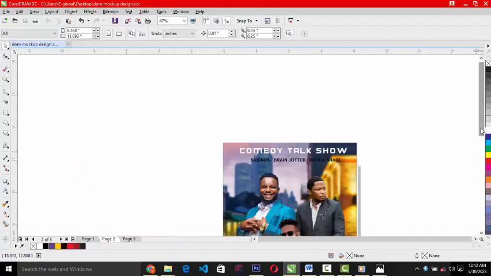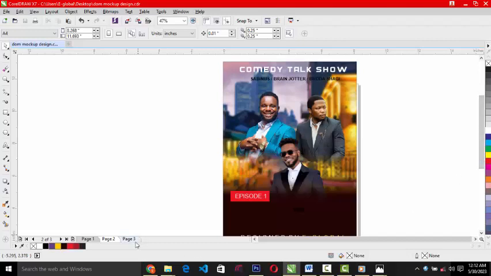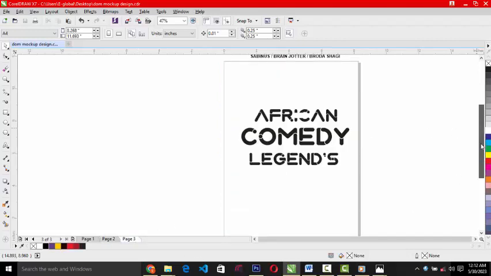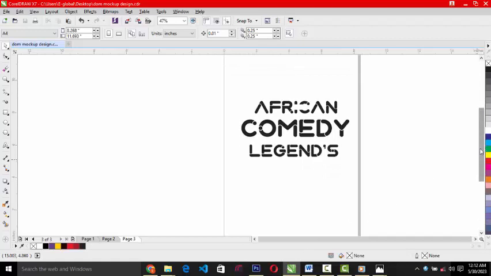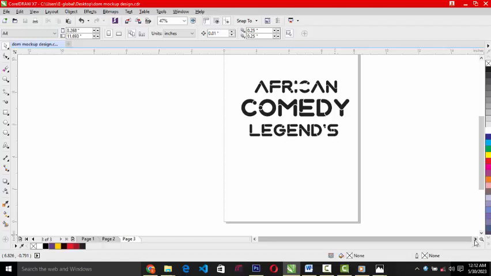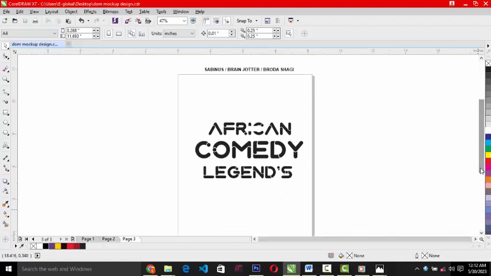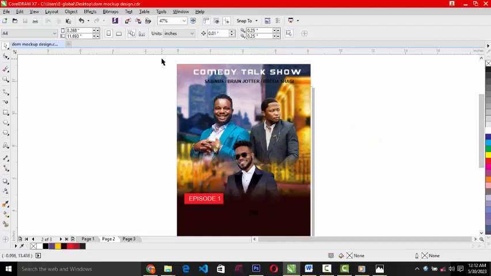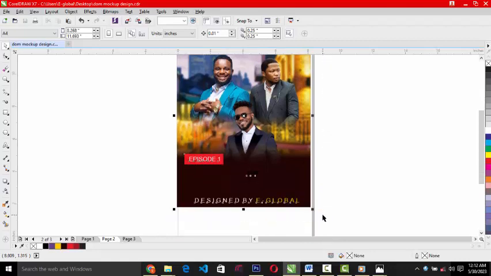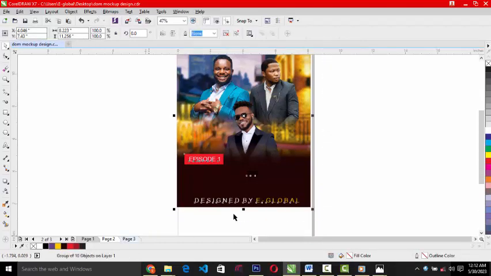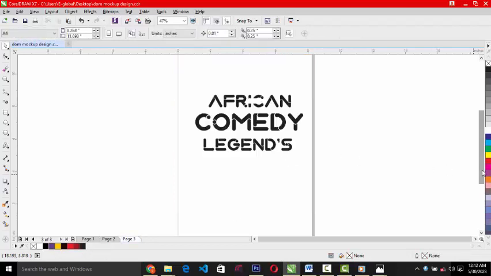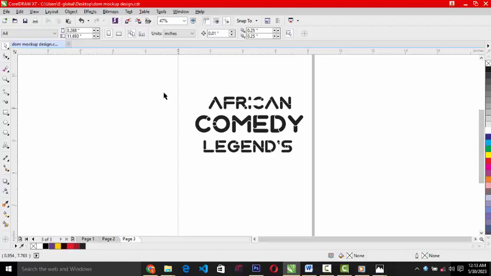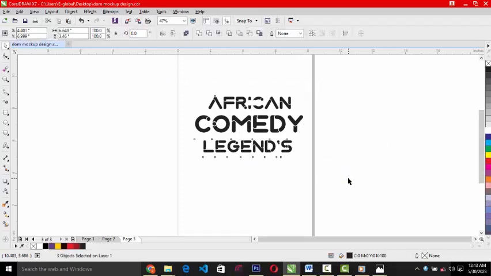I want to show you how I made that 3D text pop out like this. So this was how I made it. Let me group this work because it's coming out. Let me group it. That is the work of grouping. So arrange your work in order so they won't be moving from one side to another.